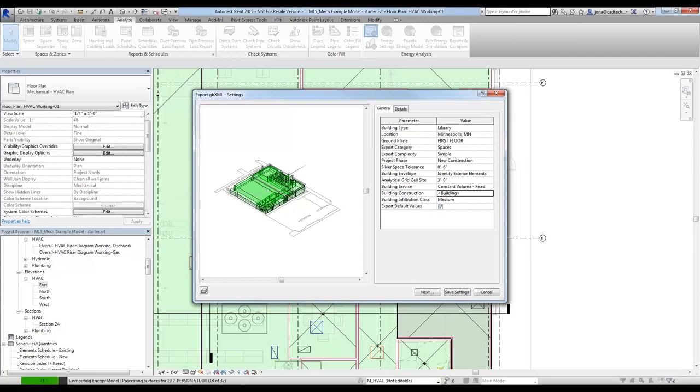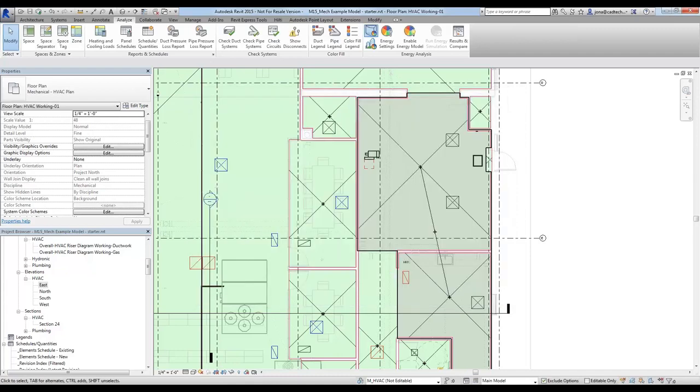But the nice thing about the information that comes through is you'll get all of your zones and your spaces, not to mention all of the square footages, areas and volumes and whatnot that come through, along with all of the space types, so that the person running the load calculations has a minimal setup, or as much as can be expected once they start modifying the model in Trace.